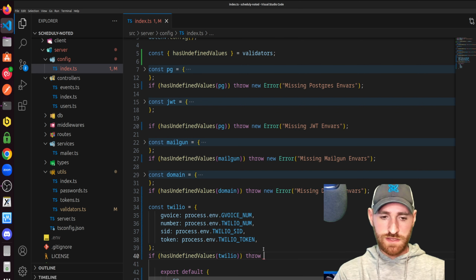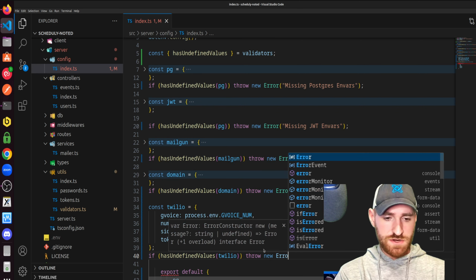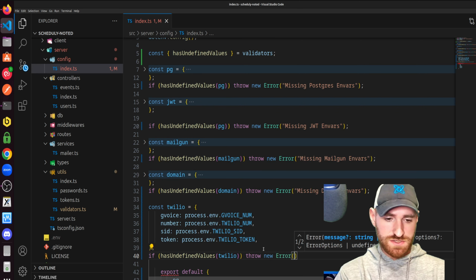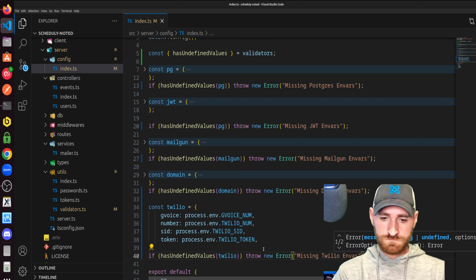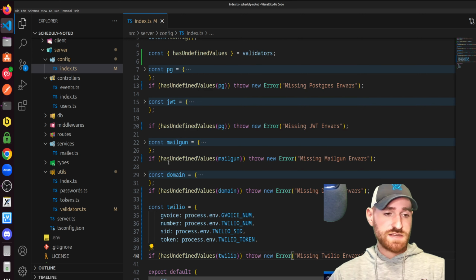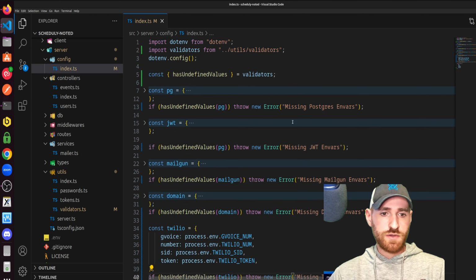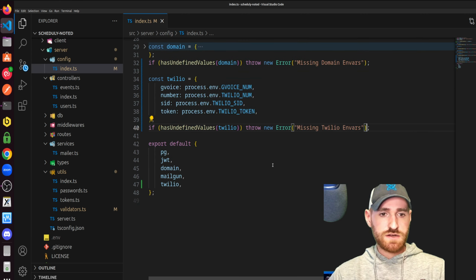And so now we can finally get to what I was wanting to do from the start, which is throwing an error in the event we have missing environment variables. In this case, I do want to throw unhandled exceptions here, because I want my app to crash if I don't have these environment variables.